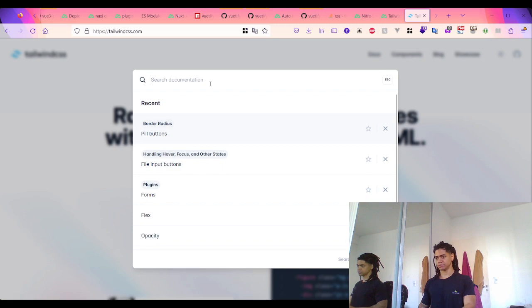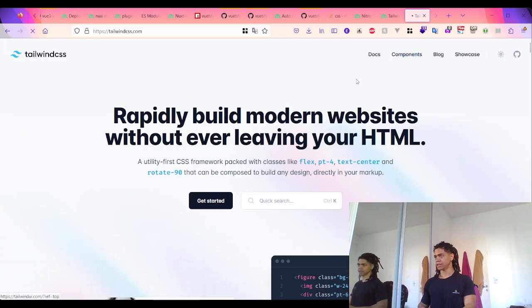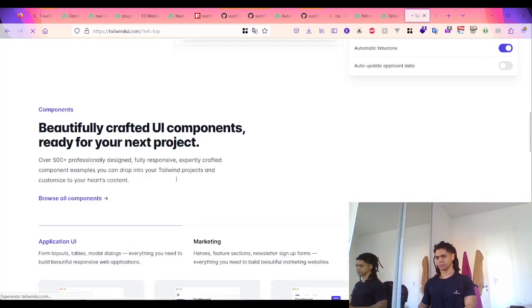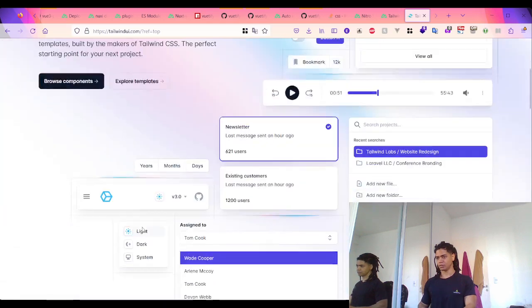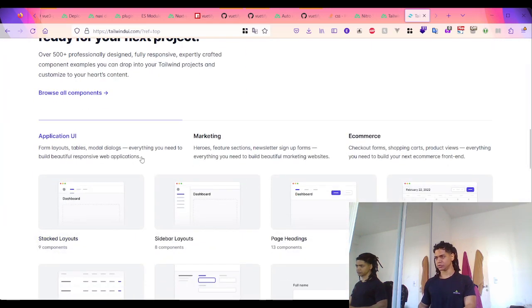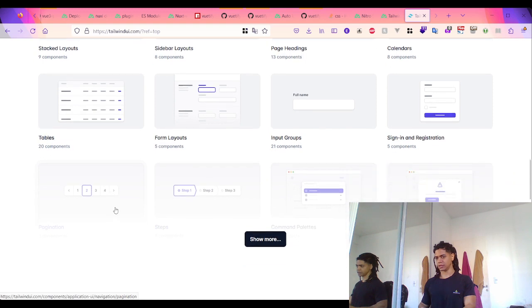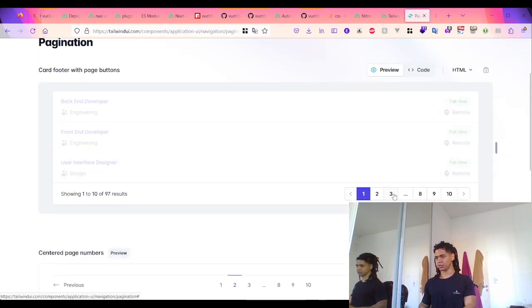Okay, let's go for the components here. Since we are building an application UI, this is the code that I want.